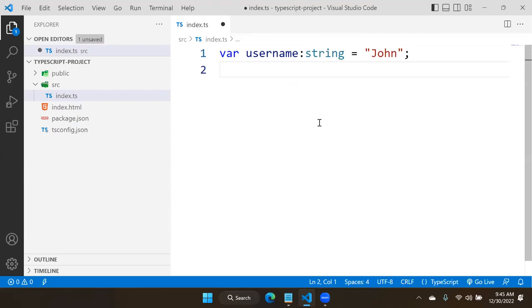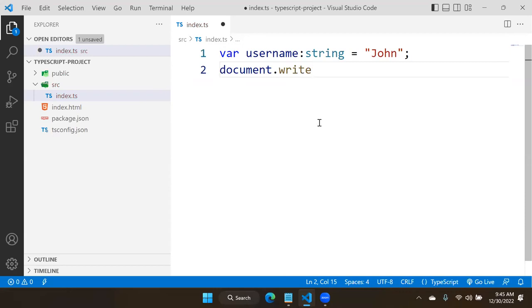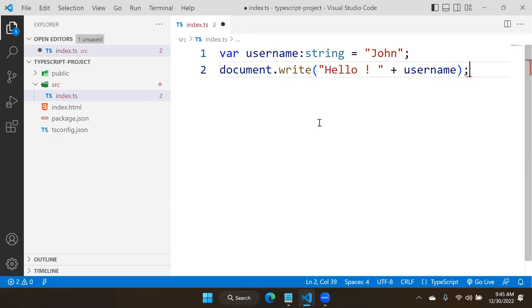Now, I want to print this value. Where do you want to print this value? If you want to print in the browser screen and show, then you have to use the method document.write. Document.write hello, and plus concatenate with the username, that is the variable name.